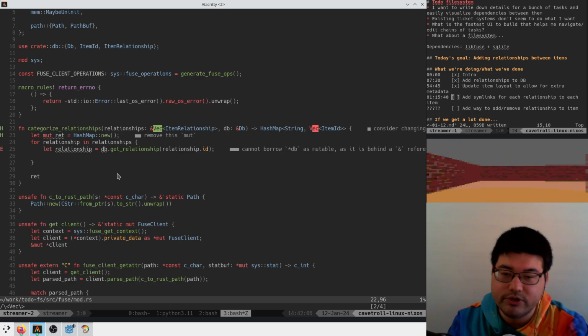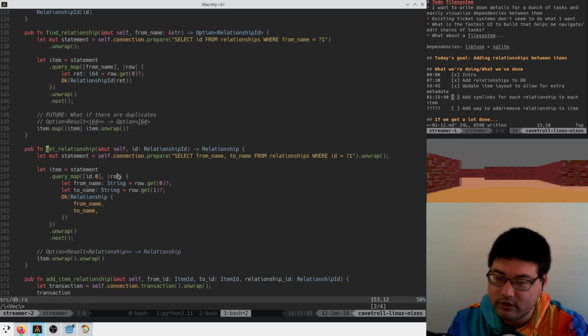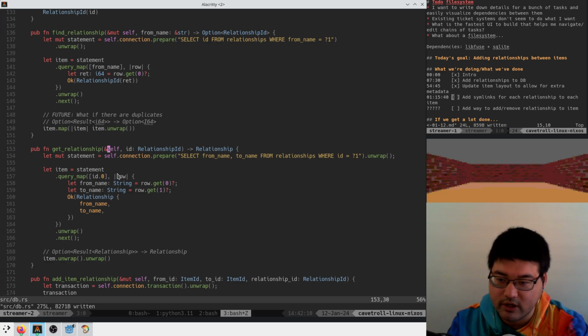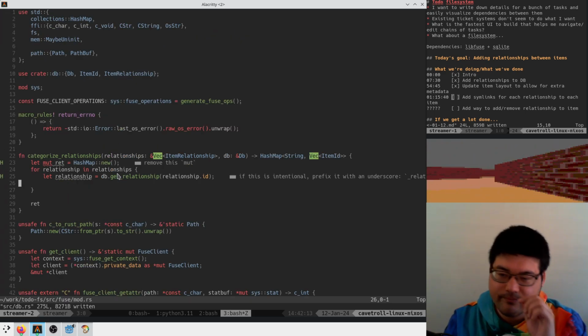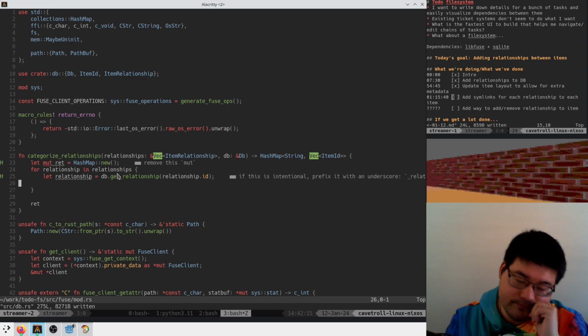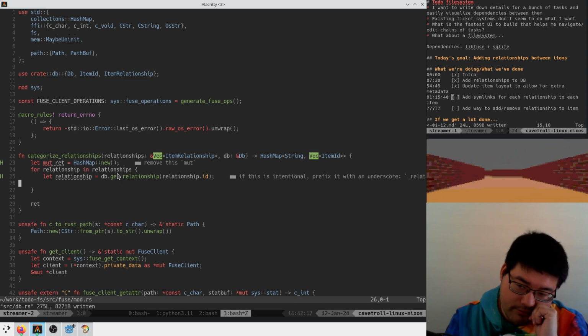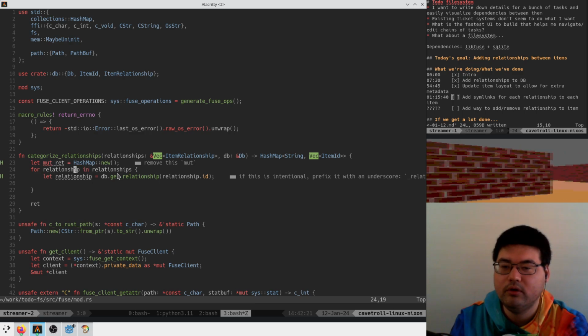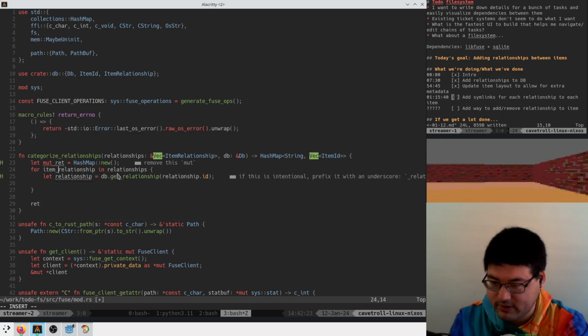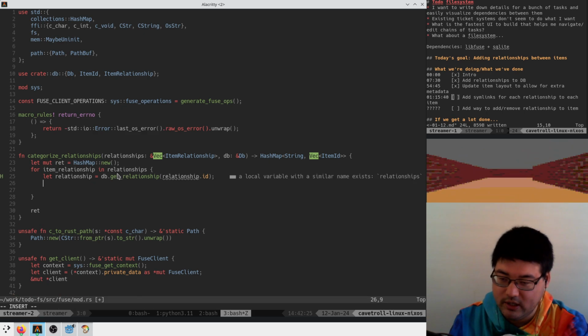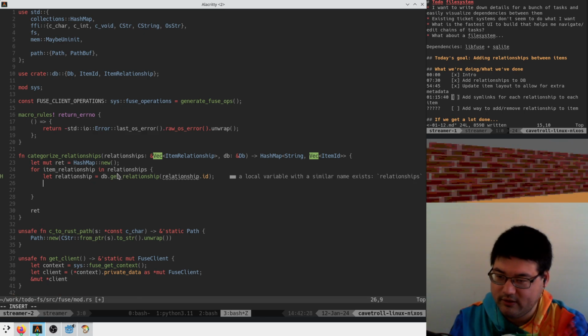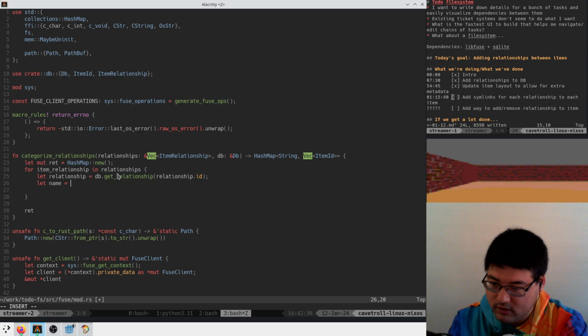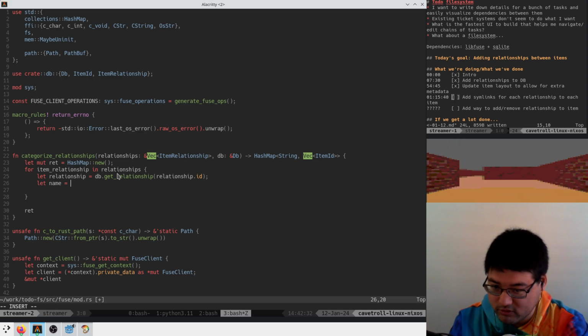DB has to be mutable, which is surprising here. I don't think that is a reasonable constraint, so we'll just kind of yoink that off. Okay. And so we'll say this is item relationship now and relationship. And if we then say the name is dependent on if we're the source or the destination.